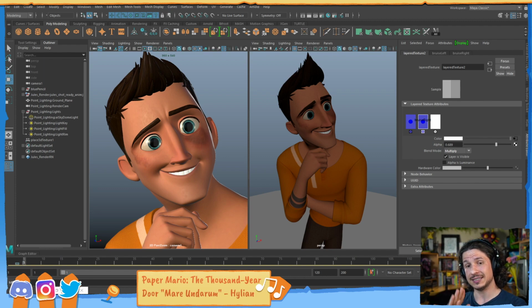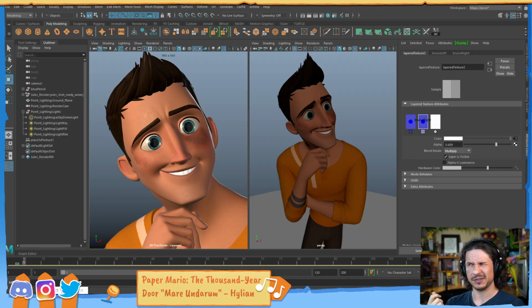If you're using ZBrush in Maya, they use different black-white values. In Maya, let's say black is visible, white is invisible. ZBrush would be the other way.